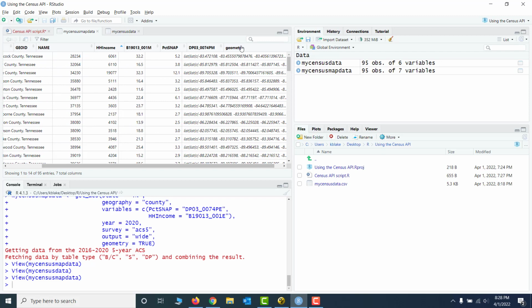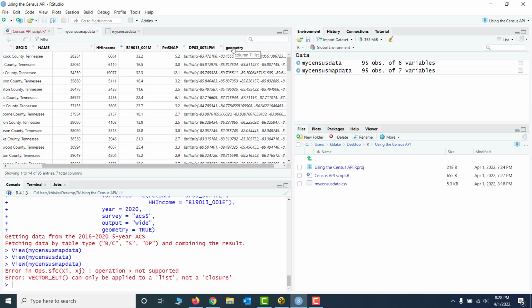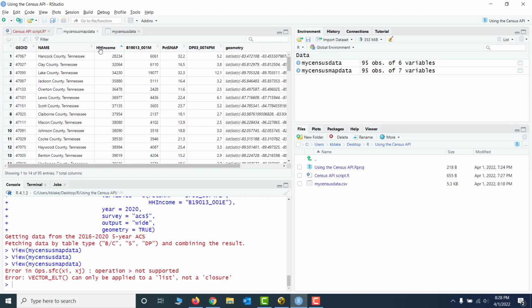It's going to have the boundary information in it already in this geometry column right here. And then it's also going to have all of this data already associated with each county, so you don't have to type it in. And you'll just be able to import this KML file all at once into a Google My Maps layer, and it's going to make a gorgeous map, and you'll see this in just a minute.